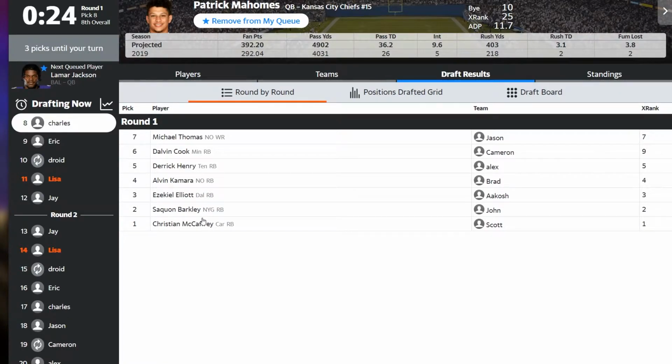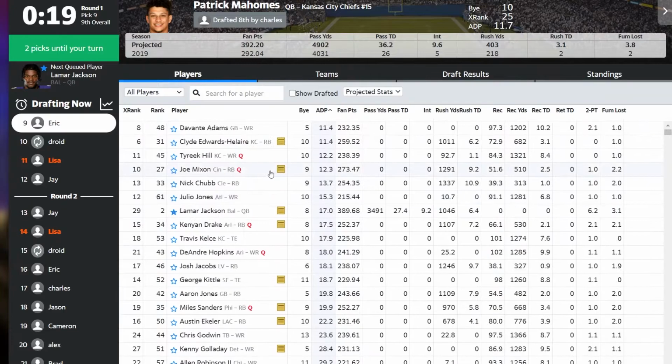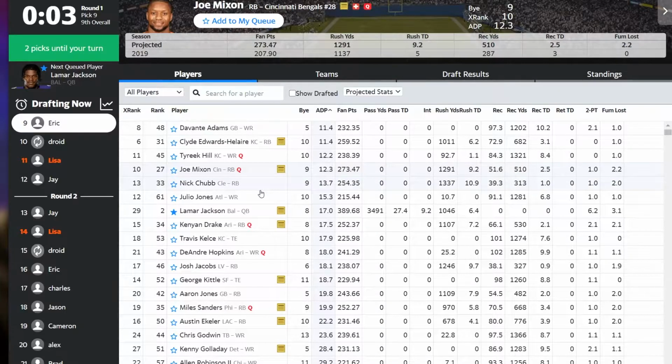If you notice, this is very similar to how I would expect this draft to go. For our PPR draft, I think this is very similar to how ours is going to go. Mahomes taken there, I don't mind it. That actually makes a lot of sense after Michael Thomas, just because of the running backs. Right here you're staring at a potential Devontae Adams or a Clyde Edwards or Tyreek Hill. I don't really like those. Joe Mixon, I do like him.